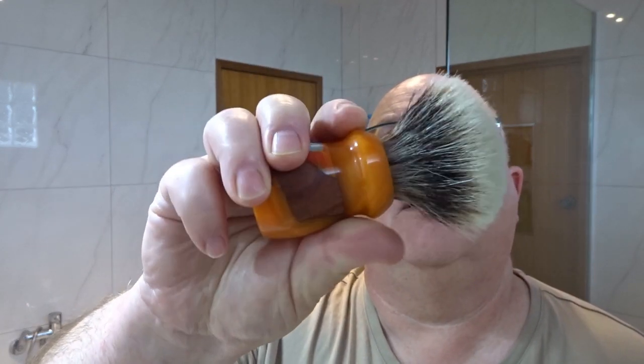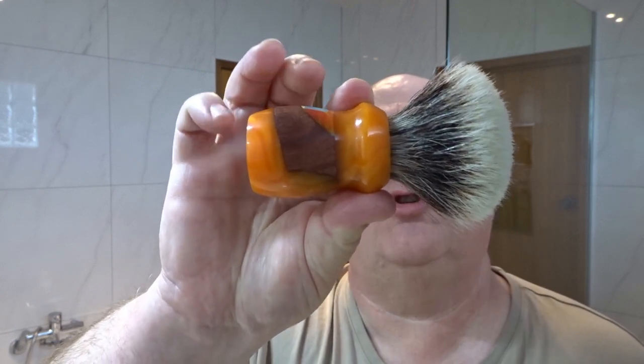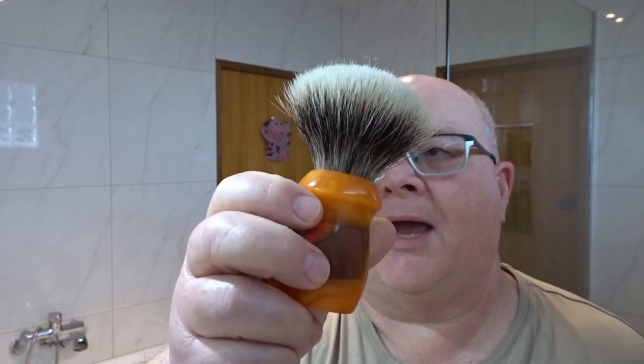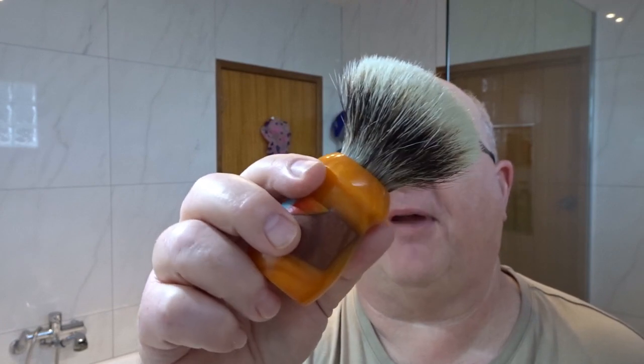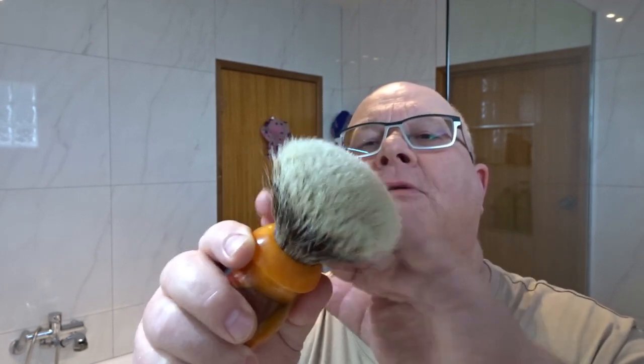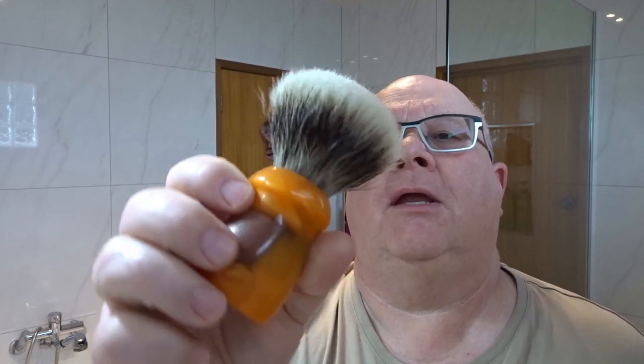And the brush we go with next is a homegrown brush. In other words, I set the knot myself, and the handle comes from Hushua from China. It's called Lather, and in there I've got a 24mm APShave AP Luxury Fan Mixed Badger and Boar Knot. So it's got badger and boar hairs in that knot. Two band badger and boar knot. Now, it still smells a little bit like an animal, and it's not too bad. So we'll stick that in the bowl to soak.